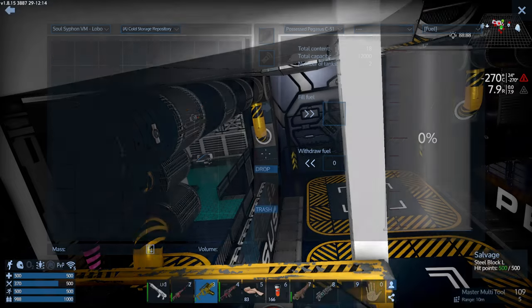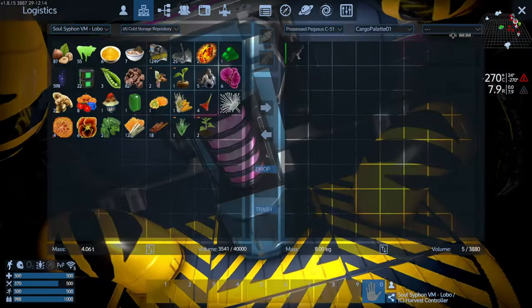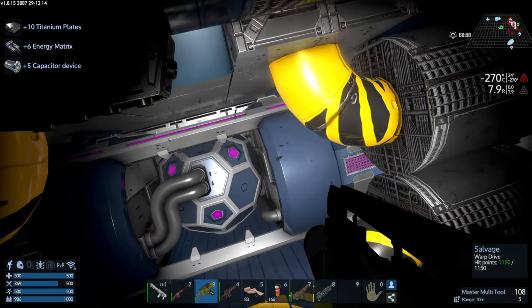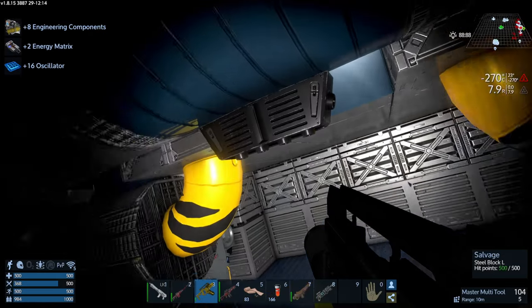Ectoplasm. Sweet. What else does this place have? Does it have... It's got one of these. And possessed Pegasus, Pentaxa tank. Yep, it's got Pentaxa in it for some silly reason. I like it. So I'm sold on it. I don't need the warp. This is just a standard warp drive.